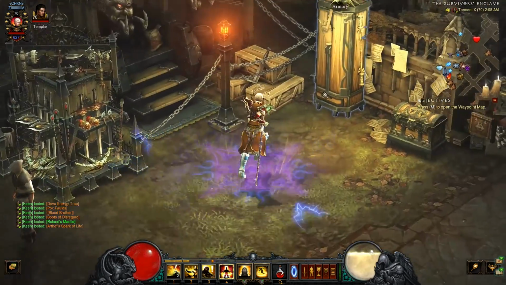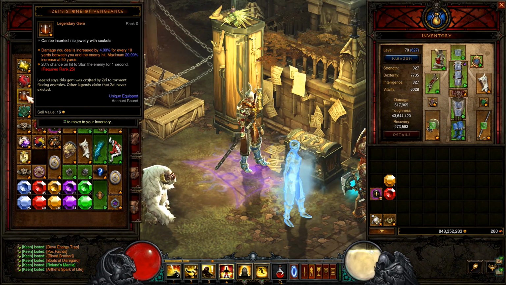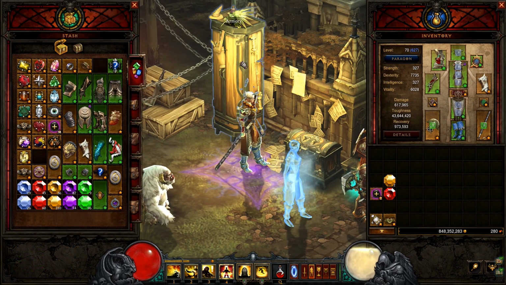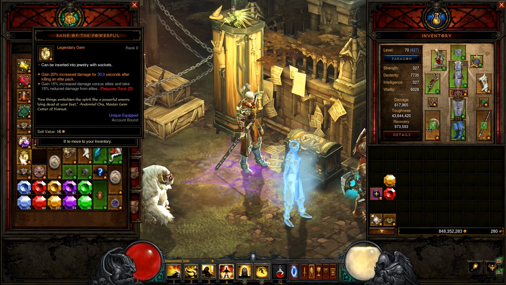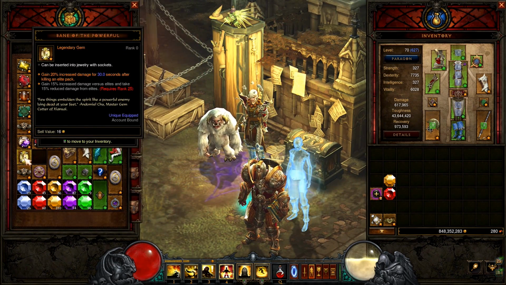If you're not playing on hardcore like me, you can just go ahead and equip yourself a nice Zai Stone of Vengeance, or maybe even a Bane of the Powerful, because we are casting this Wave of Light in melee range, so Bane of the Powerful might be the way to go to increase your damage.